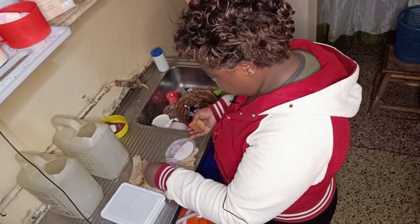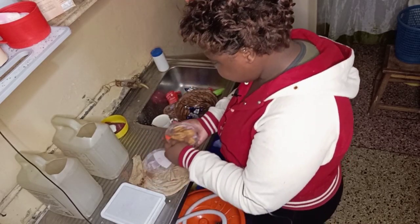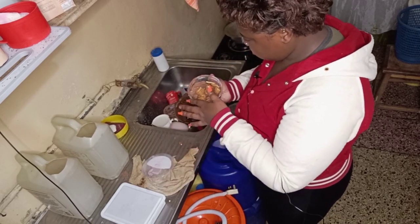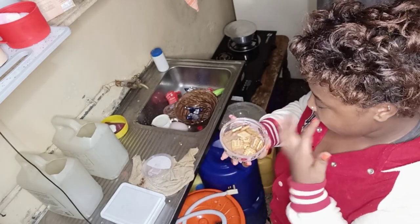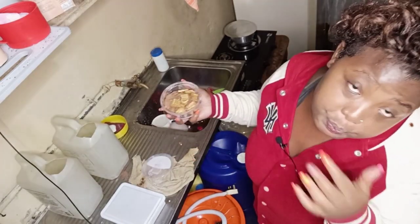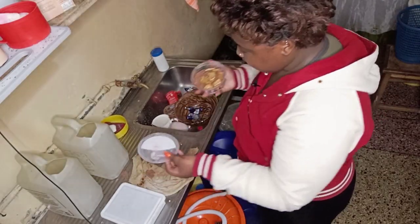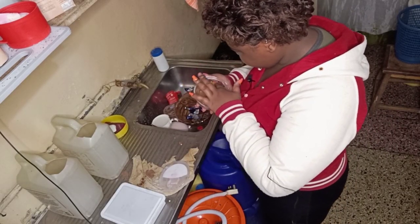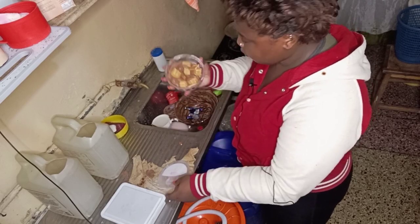The biscuits. There. Allow me to do this because I'll be the one who will be eating this. No one else will. And again, because it's your kitchen, who will ask you? There. Let me push this inside so that when it, like that.